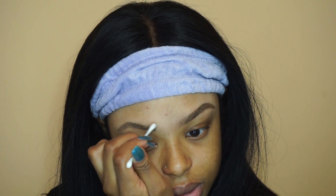Just keep that up. While that side is going to process a little bit more, I'm going to take a spoolie — this is the spoolie I use for my eyebrows every day — and I'm going to begin fading out the front because I don't like a harsh front part of my eyebrow. I like my eyebrows to look really natural. So I'm going to start getting rid of some of that product and go through the eyebrow to see if there are any spots I may have missed. I didn't like the way that spot looks, so I'm just going to use some alcohol to rub that away and rebuild it.